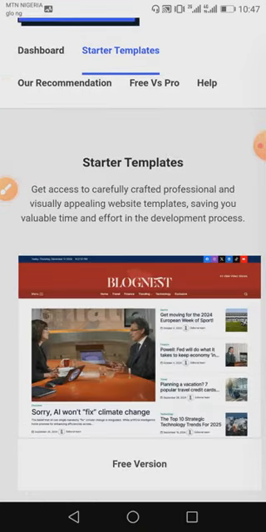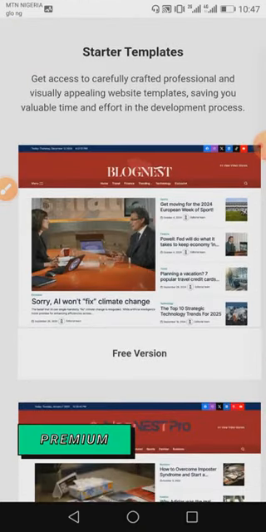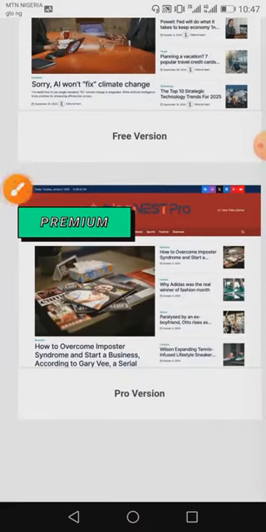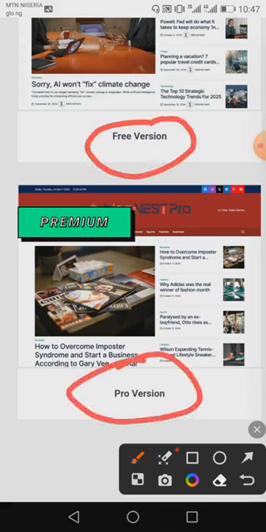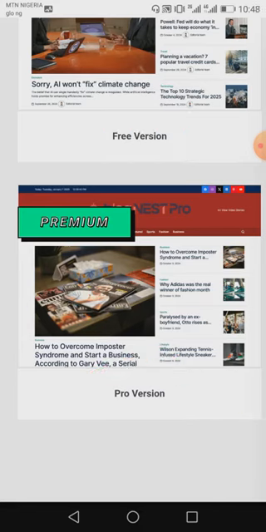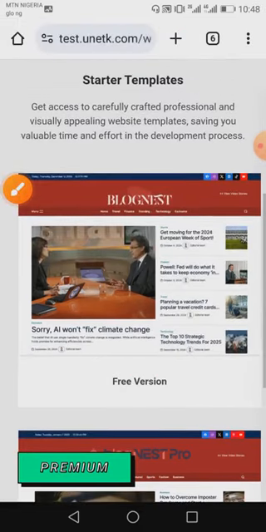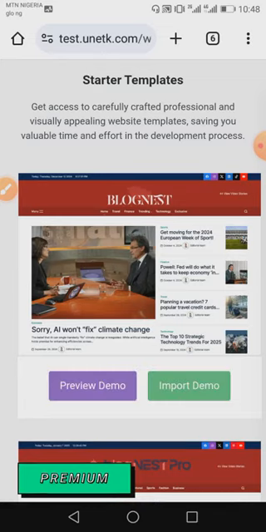Okay, so good. So you see it has the free version, then it has the pro version. That is why I said some themes will allow you to use them for free and later they will charge you. But this one has the free version and the pro version. So we are just going for the free version. I will tell you the only bottleneck you will have with the free version, and we will always escape it. All right. So this is the free version. Just click on the free version. Now you see how your site will look. You see the design.